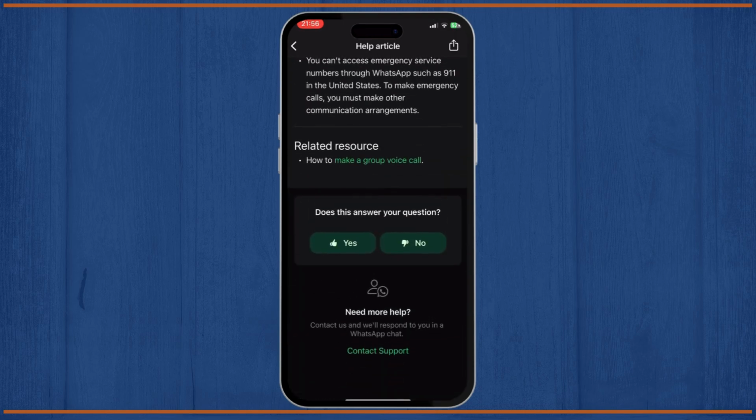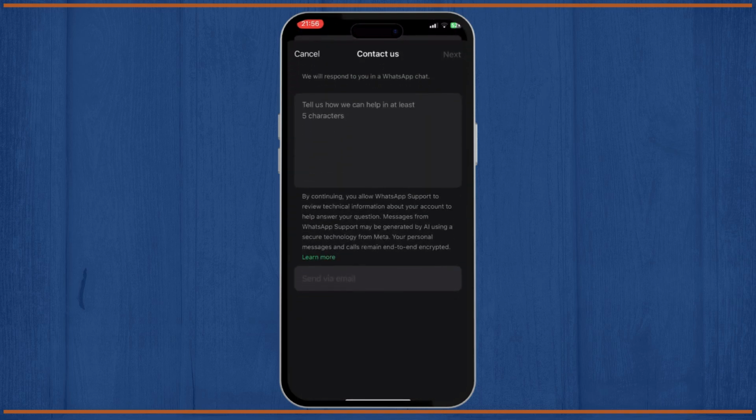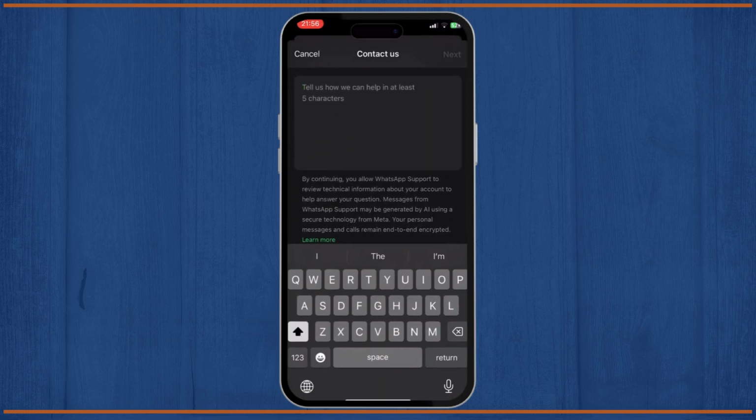and if that does not fix it, just scroll down till you find contact support, and just go to contact support and just type in your problem. Now in this case, I'm just gonna write I'm having issues with my WhatsApp calls, and just state the exact issue, and I'm just gonna write it's unavailable and something like that.